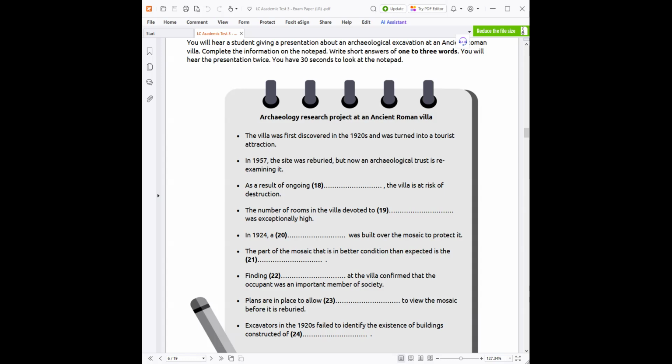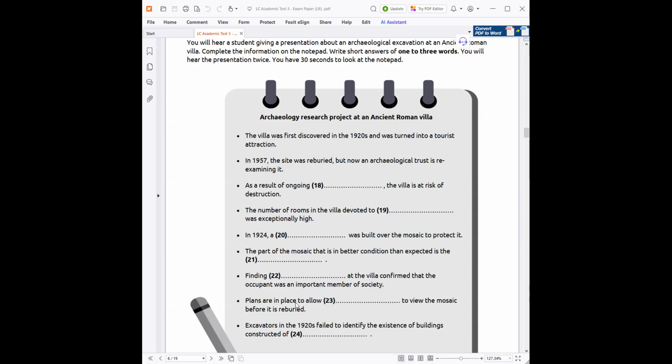Local people, local school groups, local individuals, local institutions, local what? Local is not a noun here, dear. How can your answer be just local? You have to write local school groups, or you can write just school groups, that is sufficient. But to write just the word local is absolutely wrong. It does not make any sense.